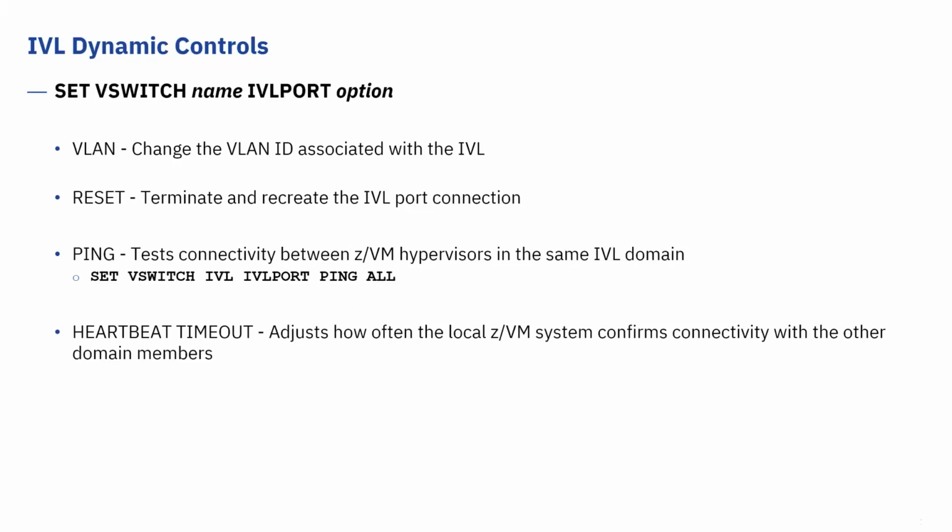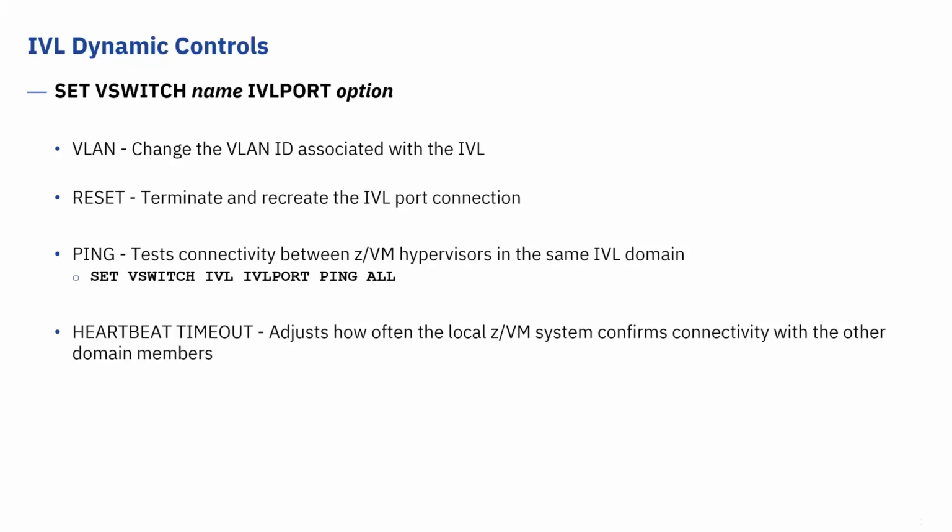And it will actually test that it's able to talk to the other LPARs. Or I should say, if I was actually sharing on the same system, it would be pinging itself. Because the thing about an IVL is that it's not an IP thing. It doesn't use TCP/IP. It happens to be using multicast groups at the layer 2 level. And so we basically think of that as an Ethernet level ping without the IP part.